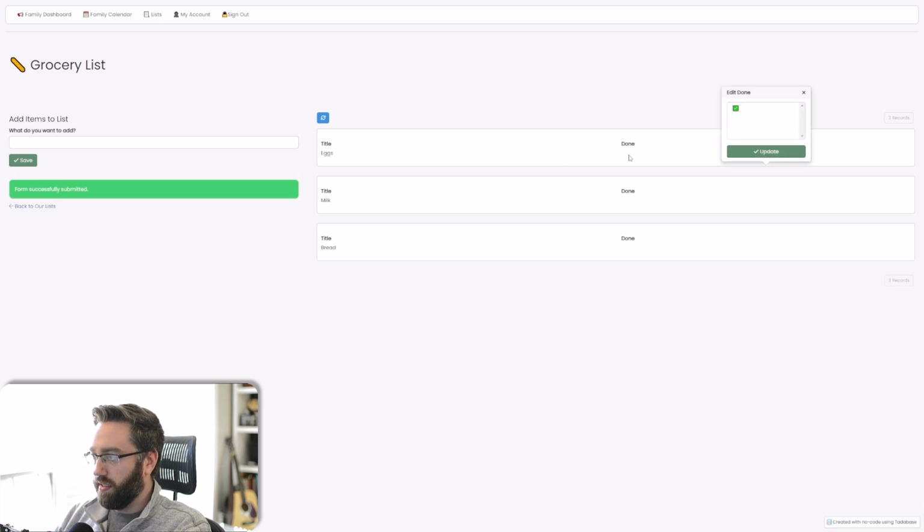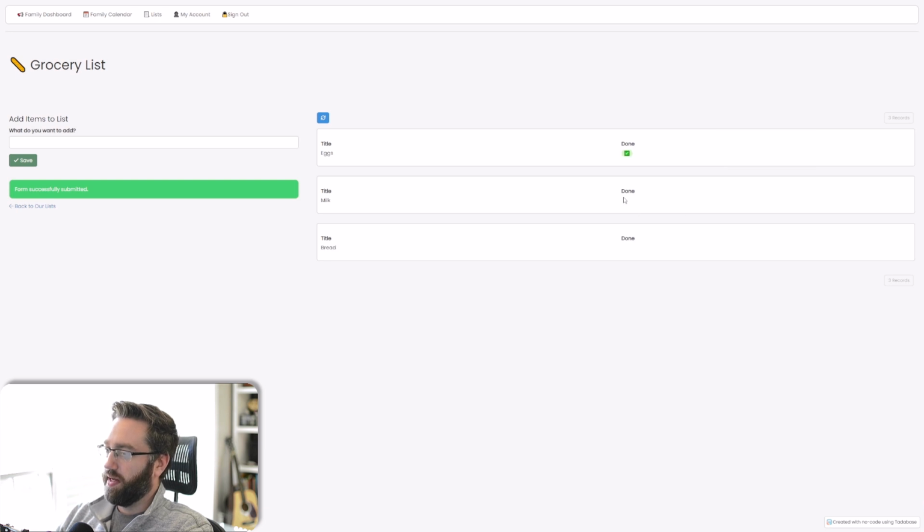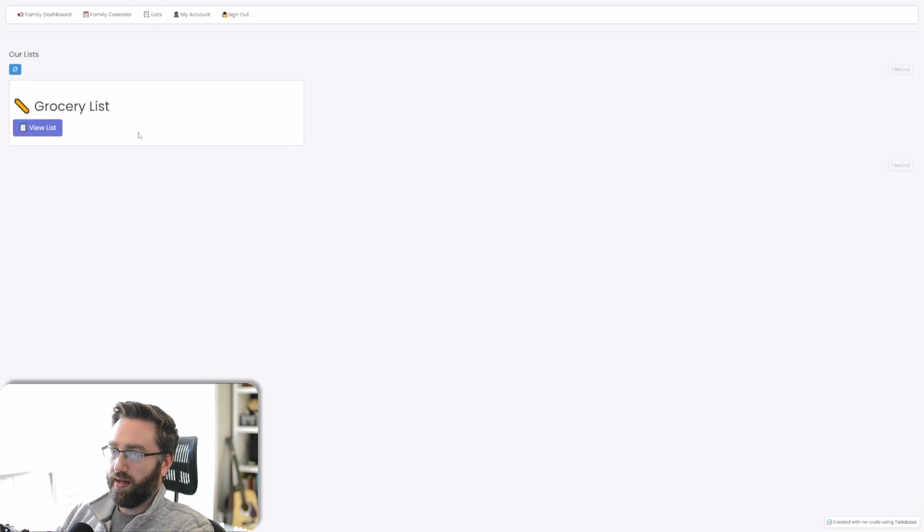All right, so again, this is one of those things that I would love to come back to with the custom component and make this feel more like checking things off a list. Like maybe even changing this from a multi-select, because I don't love the way that looks, but either way, done, right? So we can just check those off and those will be done. But when we go back to our list, you can see that here's our grocery list and here's the button to view that particular list, right?